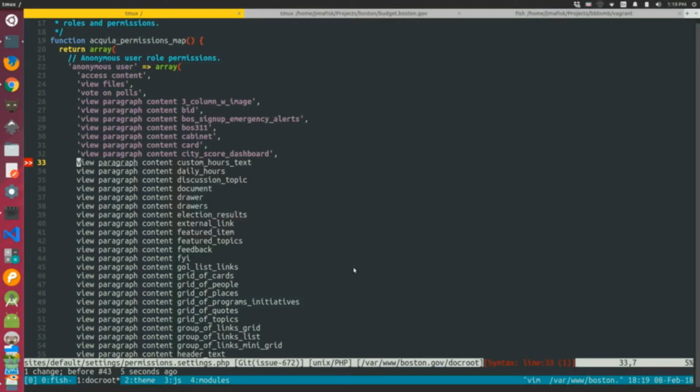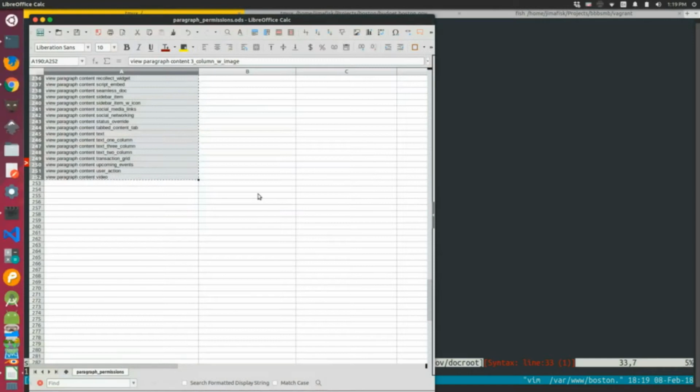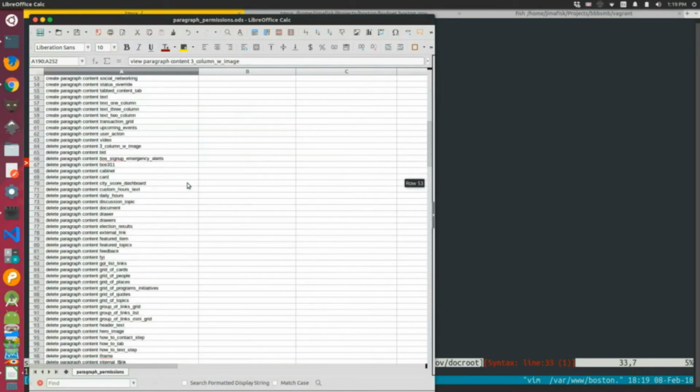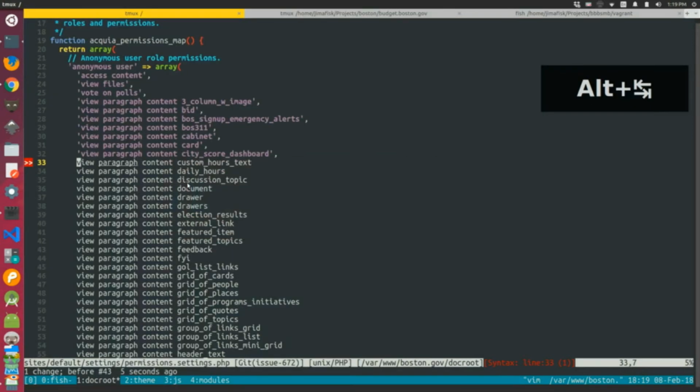For all my Vim users out there, I want to do a quick tutorial to show how to take a list of information and put it into a comma separated array in a quick way. So essentially, I had this data from a spreadsheet that I want to copy and paste into a file that I'm using to set permissions for a Drupal project.